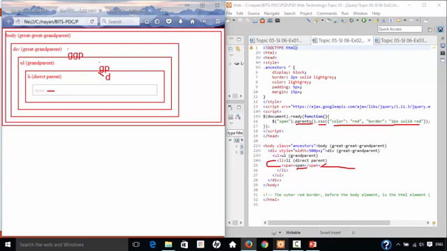Since this span element is the one that we are trying to identify using this jQuery method, all the parents of this particular element have to get changed to red in color with the border. So we can see that this border, this border, this border, and the great grandparent border, everything is getting converted to the red color.